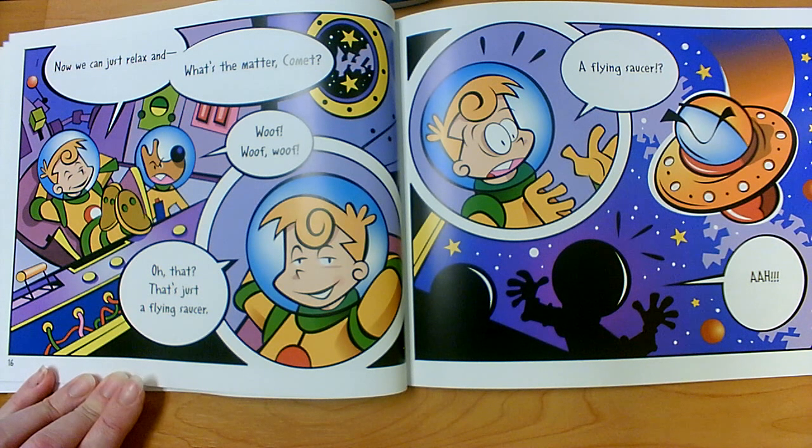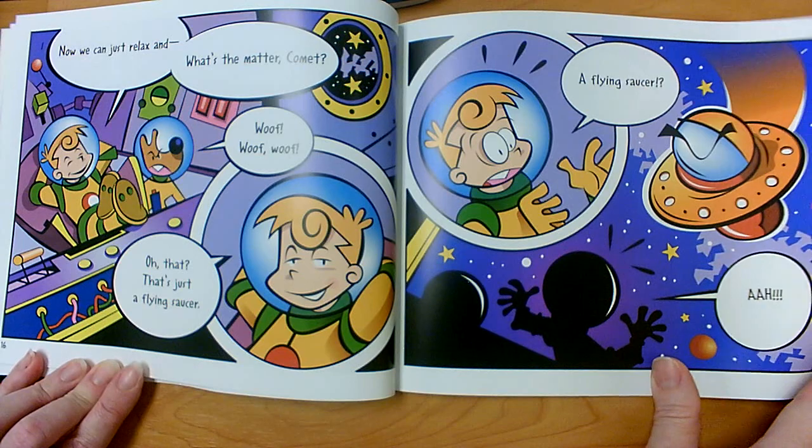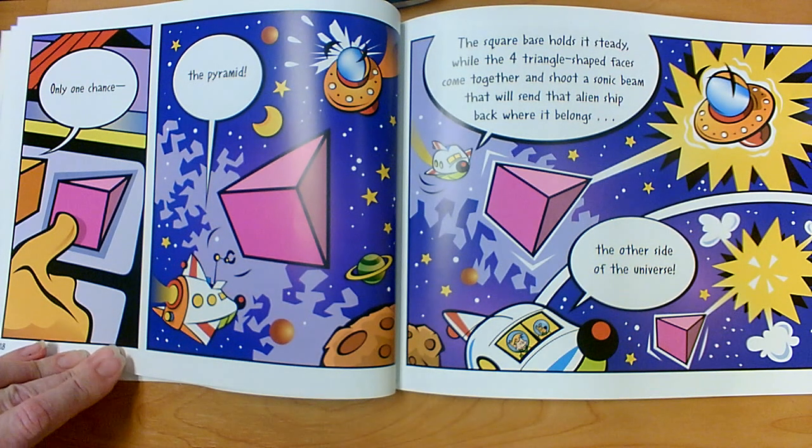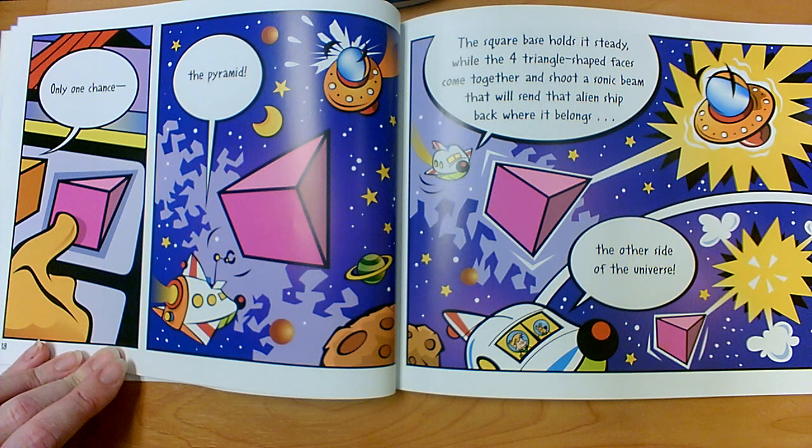Oh, that's just a flying saucer. A flying saucer? Only one chance. The pyramid. The square base holds it steady while the 4 triangular-shaped faces come together and shoot a sonic beam that will send that alien ship back where it belongs, the other side of the universe.